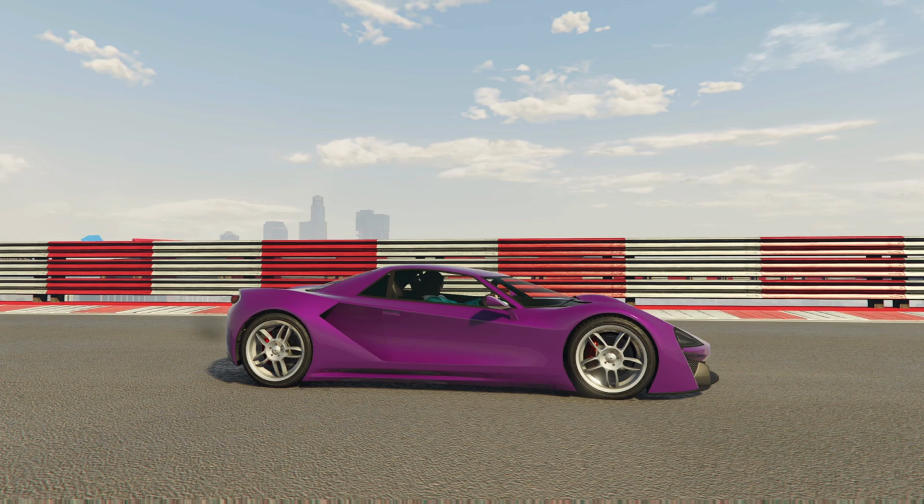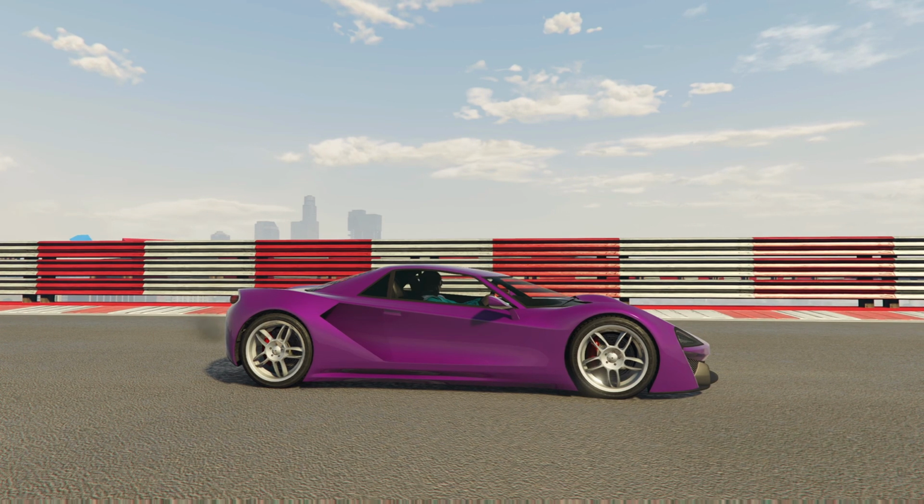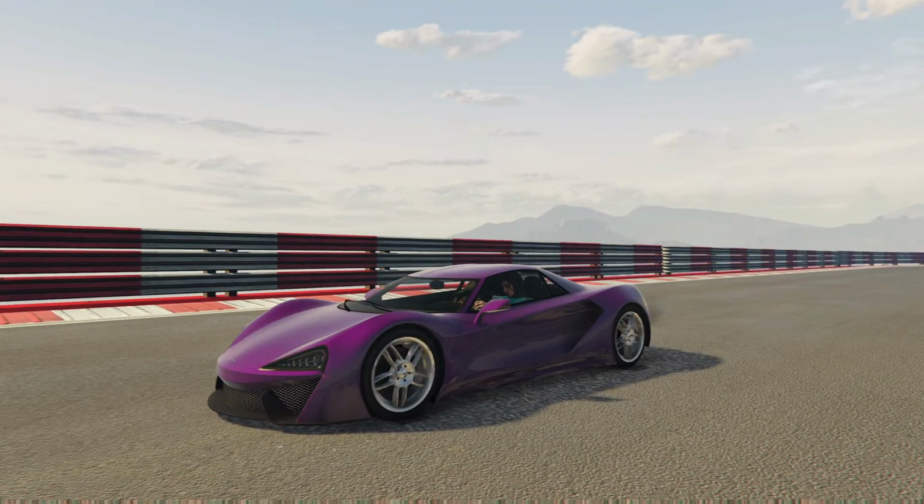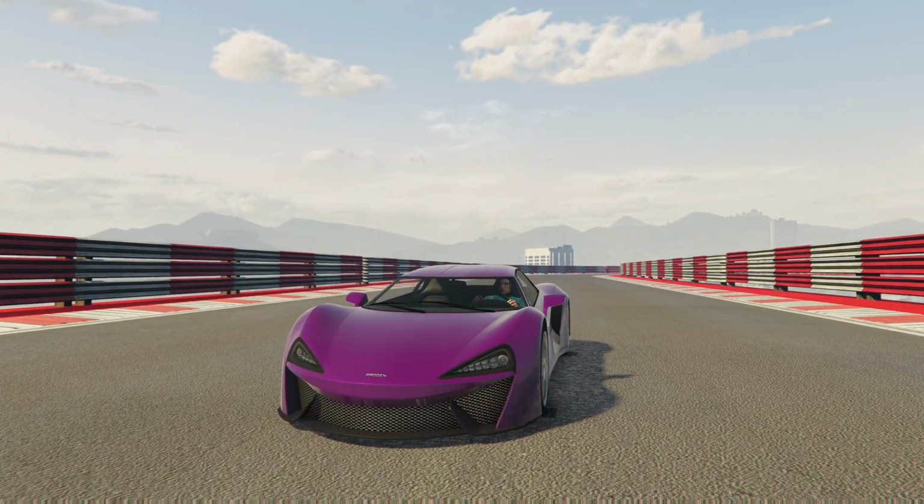This is the supercar. It's a two-door car, and it's $1,189,000. So it's still pretty expensive, but it's also the discounted price this week, and I would recommend you go for this 100%.